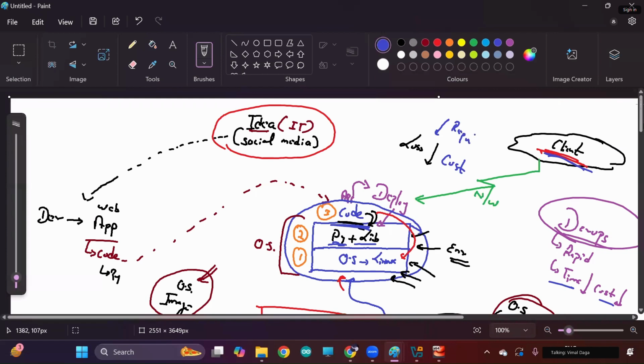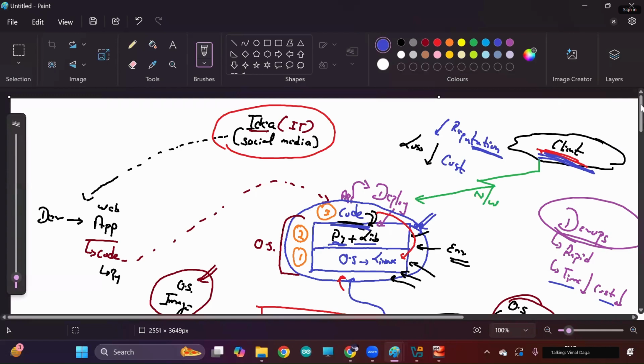For example, your online match is going on, maybe the World Cup cricket, and you're watching on Hotstar. If the OS on which the app is running on Hotstar goes down, then you can't watch the match, right? And obviously, in this case, you have a bad experience with Hotstar. So next time, you will never go to Hotstar to watch the match. It's a huge business loss and a reputation loss for the future.